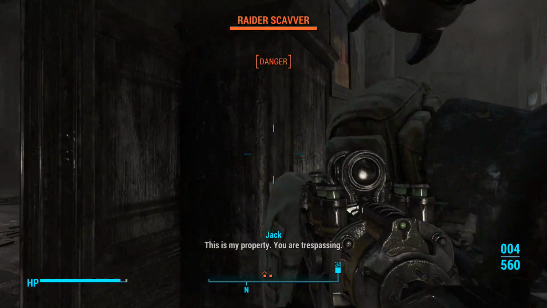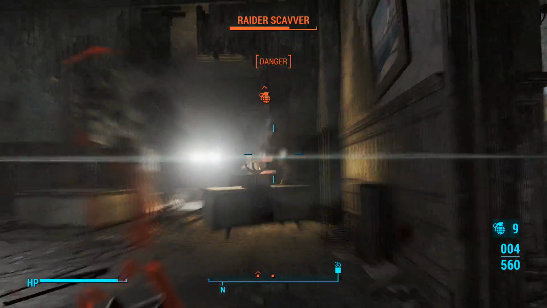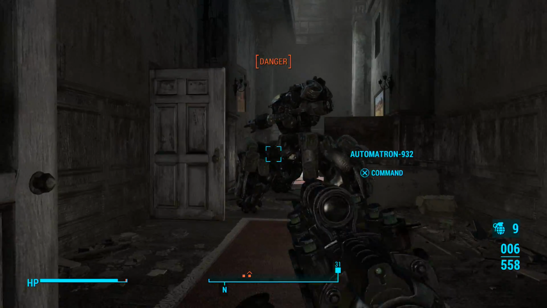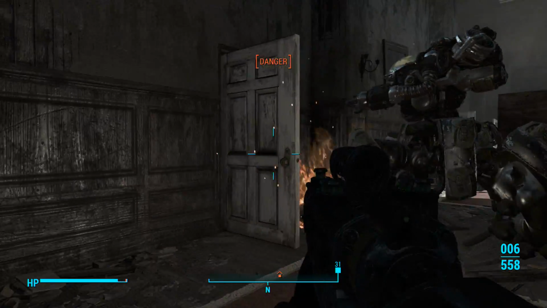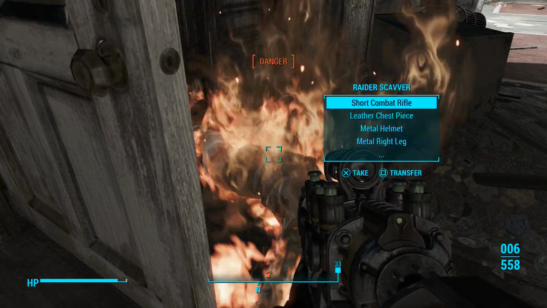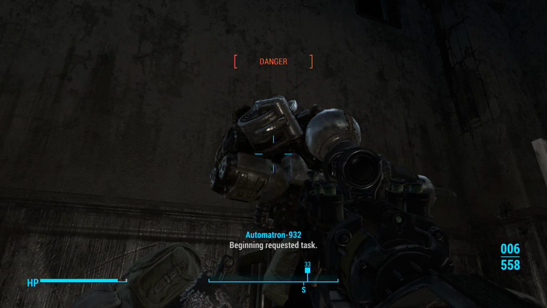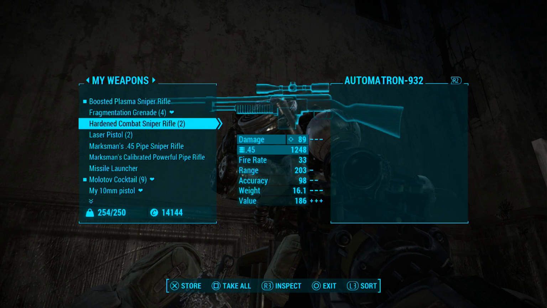This is my property. You are trespassing. He's staring you in the face. Are you going to do anything? Someone did something. He's on fire. Okay, get over here. Beginning requested task. Yeah, take my stuff.